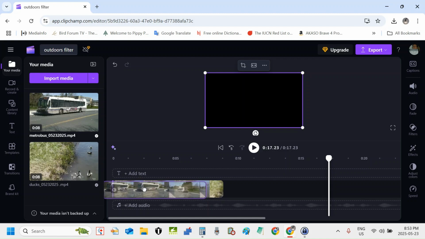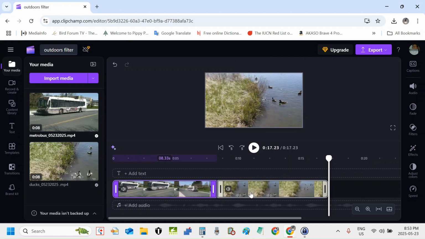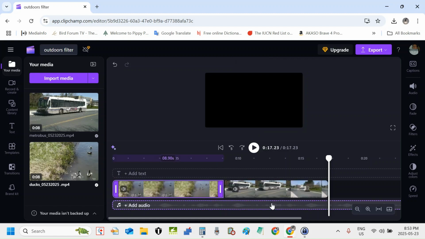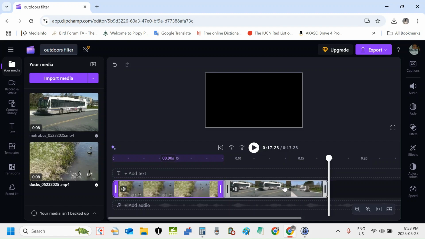Just drop it here. That should be right at the beginning. Perfect. Okay, that's really nifty. But I don't think I want to do that right now. I want to move the docs back before the Metrobus. So I'm going to do that now. Okay. Perfect. Now, before I add the filters, how about we simply watch these two clips, okay?